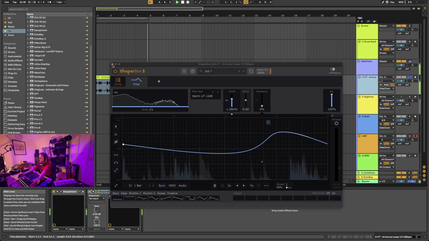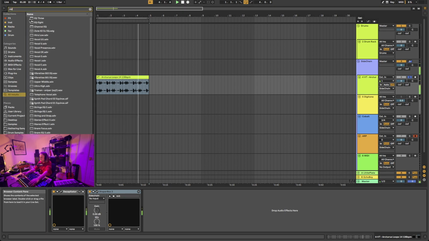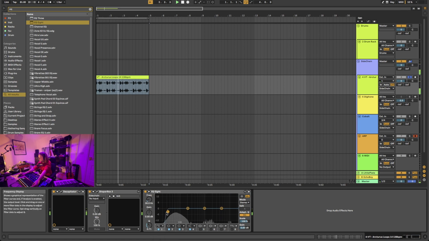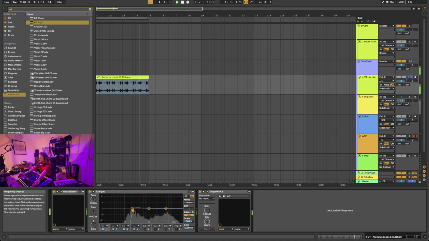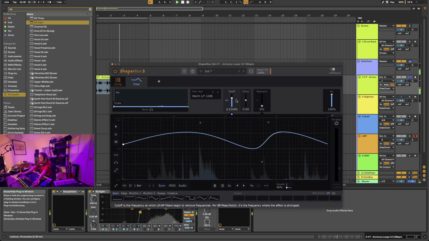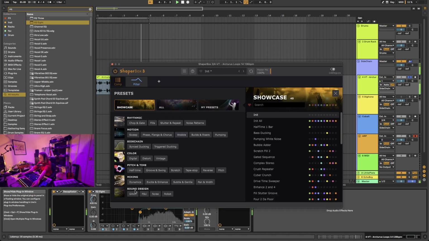And then I'm going to filter out that bottom end with an EQ 8. Basically, yeah, that's what I want, just that high end. And then I'm going to grab a preset from here, like a glitchy one.